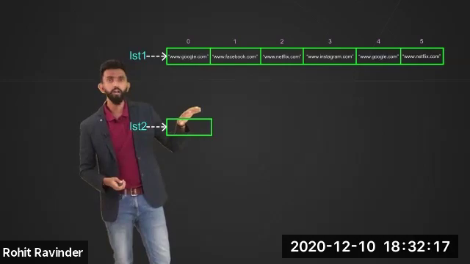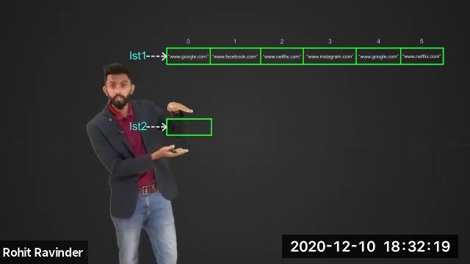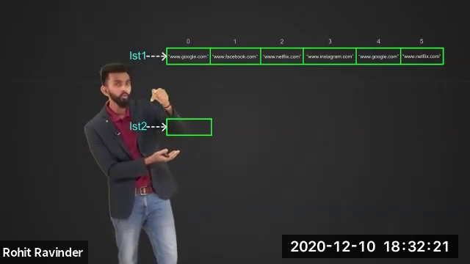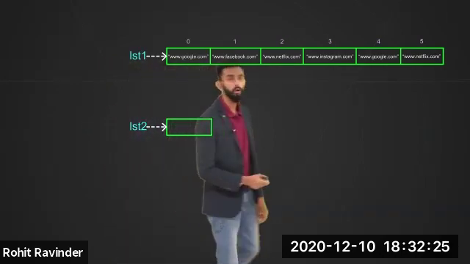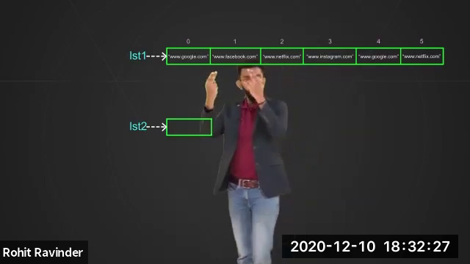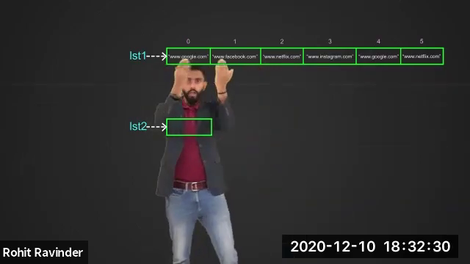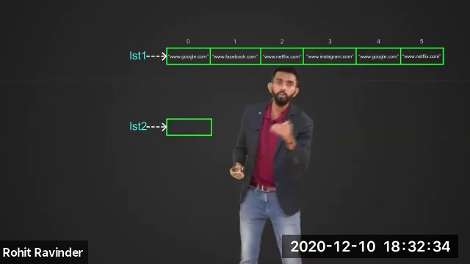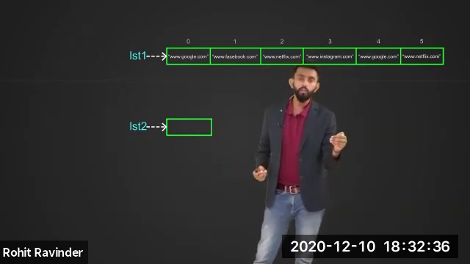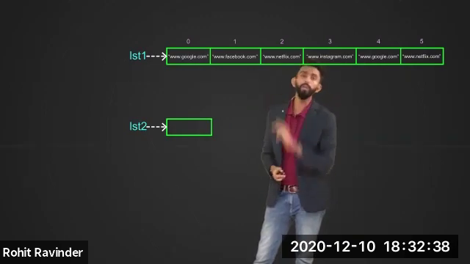I'll be creating another list, a list which is initially empty, called list2, LST2. You can give it any name you want; I'm calling it list2. Now, what I want to do is, one by one, take elements from list 1 and keep adding them to this list 2. But under one condition: it is unique. Duplicates I will not allow.